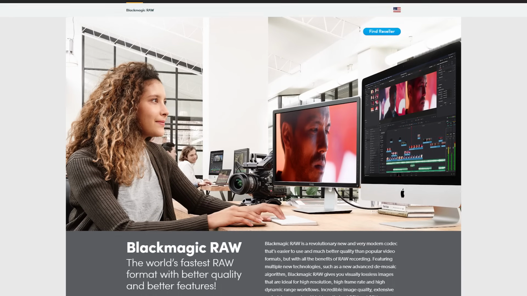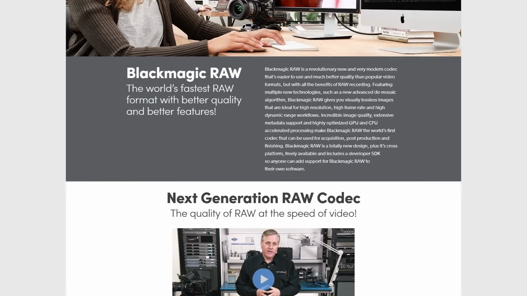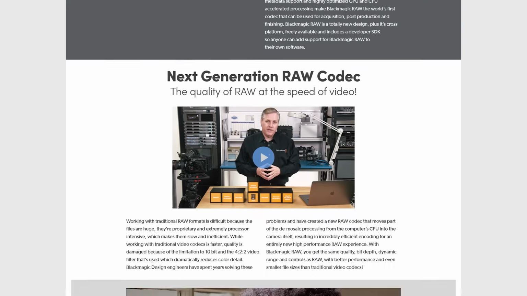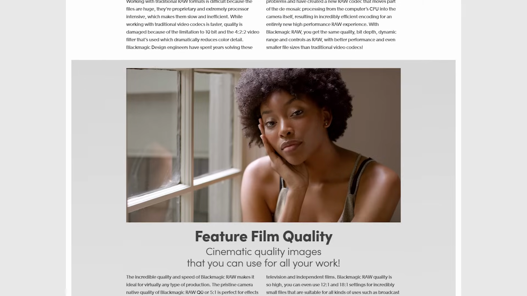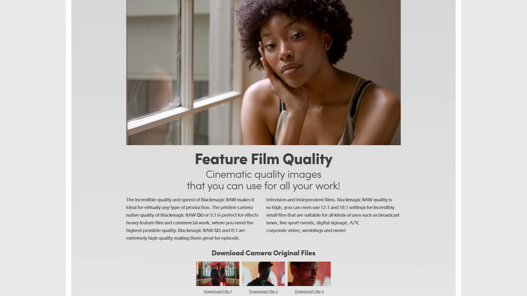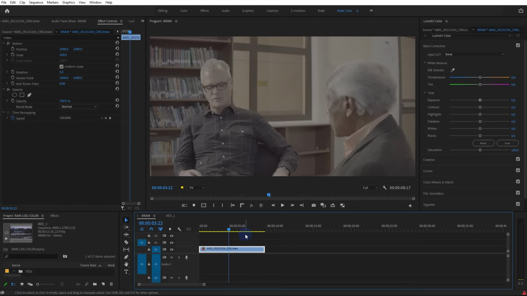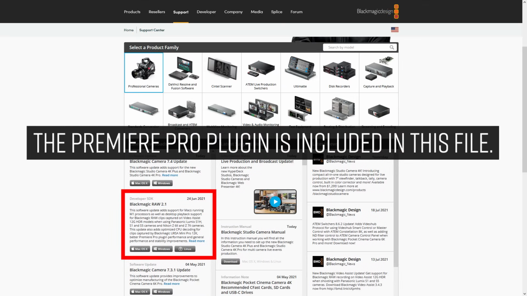And this is because Blackmagic cameras are incredibly popular. It doesn't require a tremendous amount of processing power to play in Premiere. It doesn't take up a ton of space because there are a lot of different compression options. And getting the image to look good is really pretty simple. Now, if you have Blackmagic footage that you are working with, the first thing that you need to do is go to Blackmagic's site and download the latest version of the plugin for Premiere. Without that, the footage isn't going to work in Premiere at all.